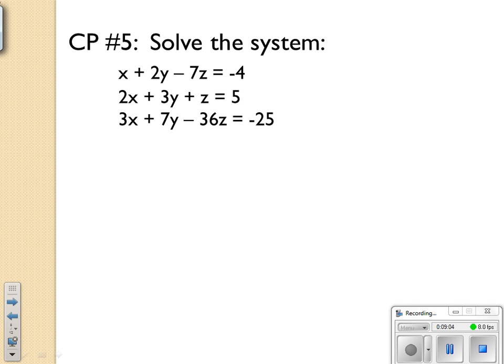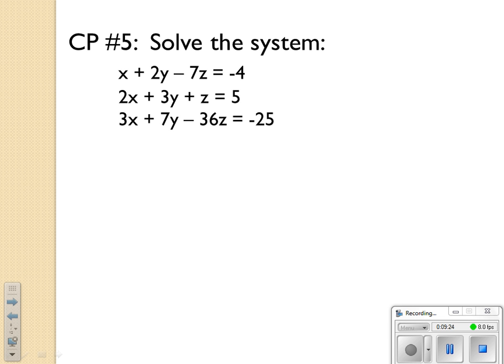Okay, so checkpoint number 5 is going to give us one of these cases. Example number 5 in your book does as well. This you might have to watch and rewatch a couple of times to catch on to this. There's a lot of steps here. Okay, so we go about this. We don't know what's going to be the outcome, so we begin to solve like we always would.